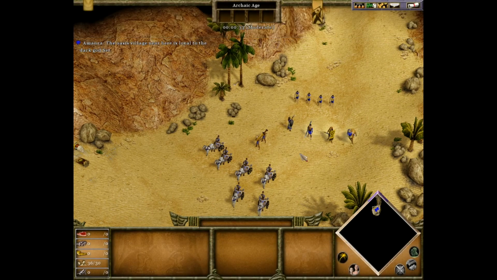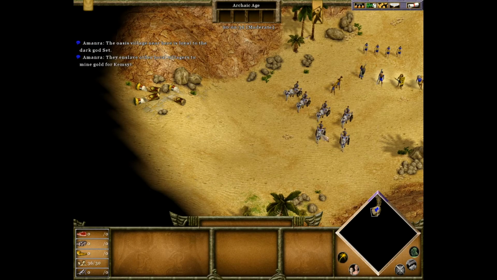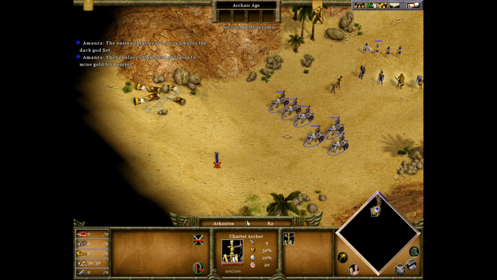The Oasis village near here is loyal to the Dark God Set. They enslave other local villagers to mine gold for Kyemset.